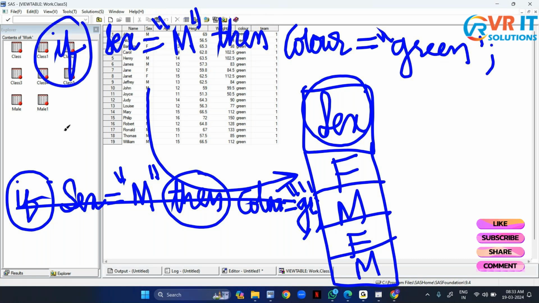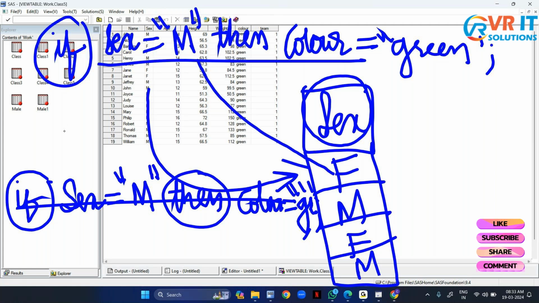It will read all the observations. As I told you, the if statement reads the complete data set. It reads the first observation. What is this if statement searching for? If sex equals to male. But here we have female. Is the condition true?